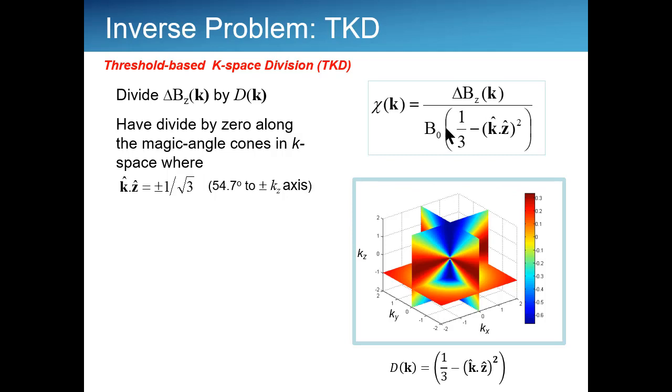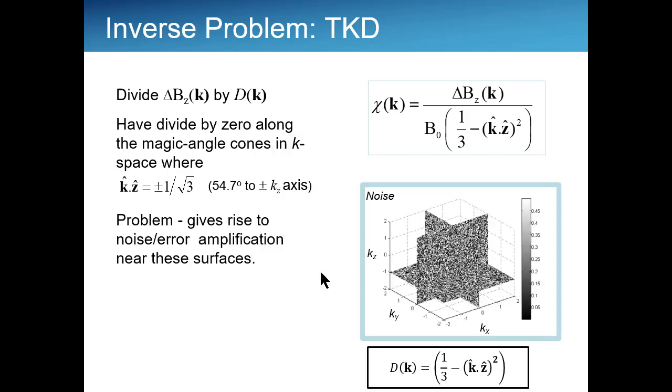So this problem of divide by 0, if you look at this function, which we can call the dipolar kernel in the Fourier domain, the problem is that it goes to 0 on two conical surfaces, which make the magic angle 54.7 degrees to the z-axis. And so if we have a uniform noise distribution, it's a bit of an assumption, but let's just go with it for the minute, then if that's in the measured Fourier transform of the field, if we divide by this function, we're going to massively amplify the noise around the conical surface, so that's bad.